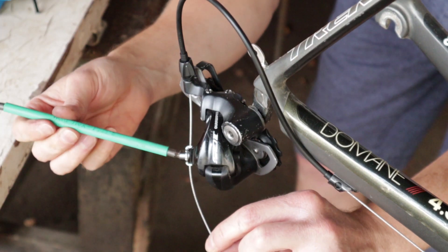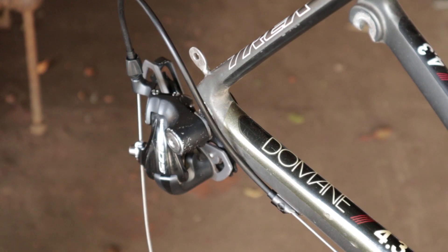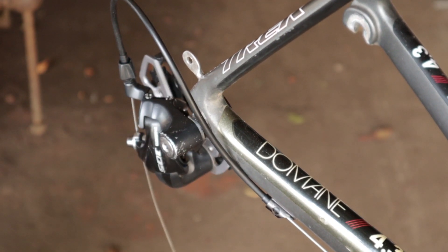I'm just going to lightly attach that into place and then we'll see where we are. Well, shock horror — I've actually managed to fit the rear derailleur cable, I think, and it actually clicks and moves, sort of as it should. I won't cut the cable and fit the end cap quite yet — I'll wait until all the rest of the drivetrain is fitted and tested before I do that.